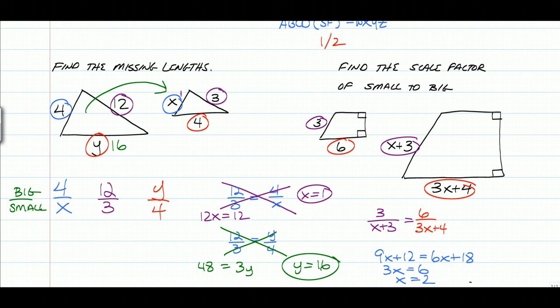So we found X. But now we have to use X to come up with the scale factor that will turn the small figure into the big figure. So we already know these are 3 and 6. So let's take 2 and substitute it in. And we are going to get 5. And this guy down here is going to give us 10.